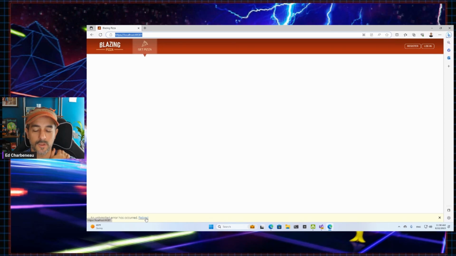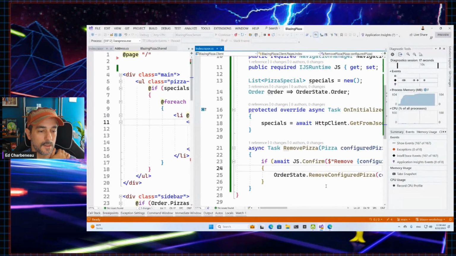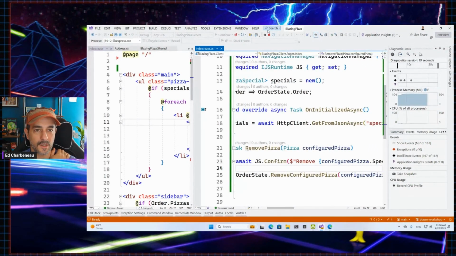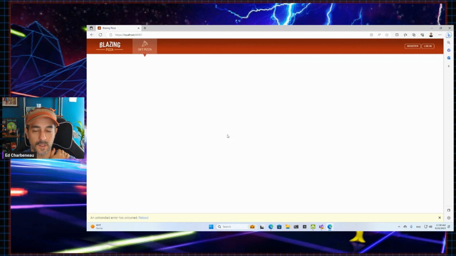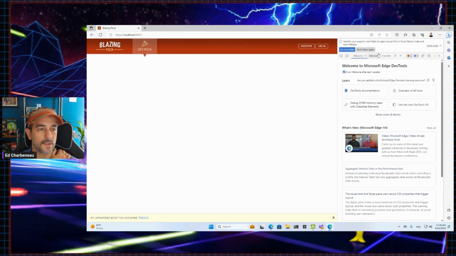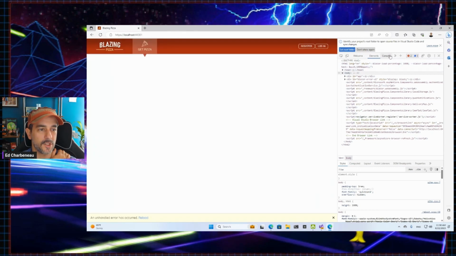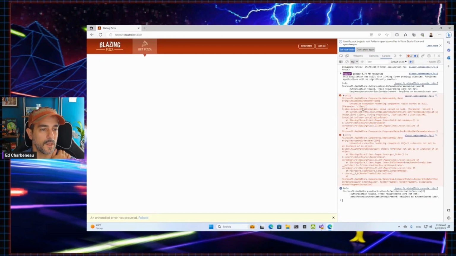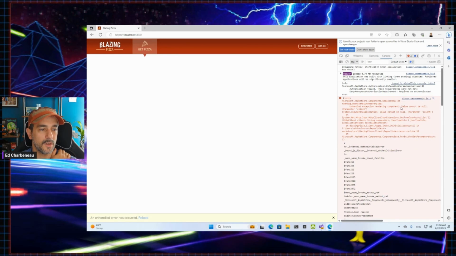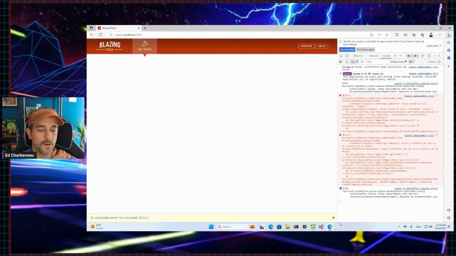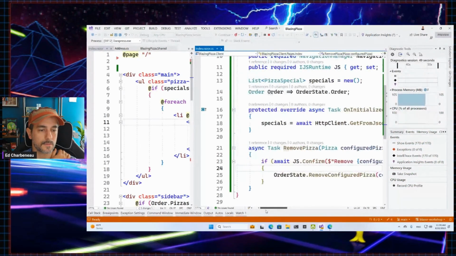Yeah, there we go. There's still an exception hitting there, because we're hitting the wrong endpoint. Let's see, what exception am I getting when I hit a wrong endpoint? That's going to cause an actual HTTP exception. And we get value cannot be null, actually. Get from JSON async. So we are getting a null back here because this hit the wrong endpoint.